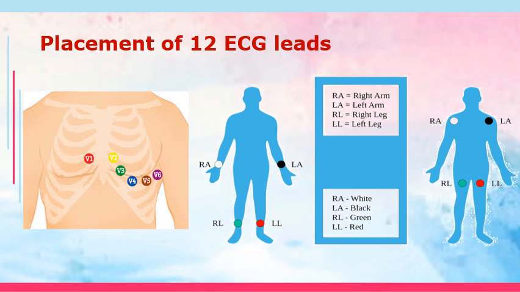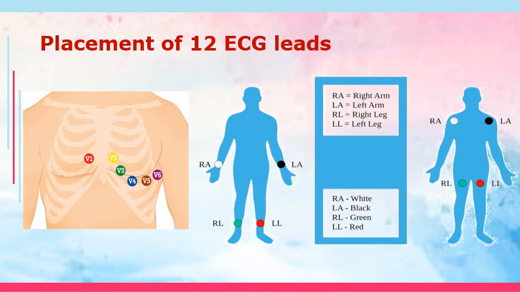Okay. Now, we also have your leads. Let's talk about the leads. So this is a basic 12-lead ECG. For a 12-lead ECG, your six limb leads are used to view the heart in frontal or vertical planes. Okay, you have the frontal and vertical planes. When I say six limb leads, this can be found here on the RA, LA, LL, and RL. Okay, right arm, left arm, right leg, left leg.